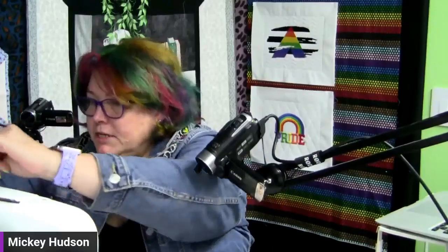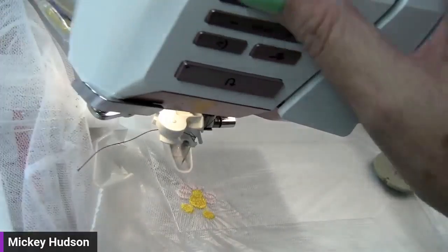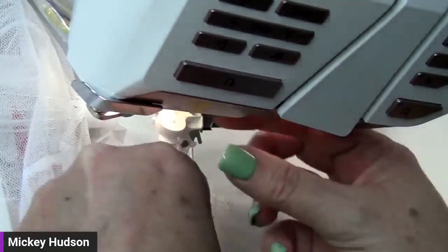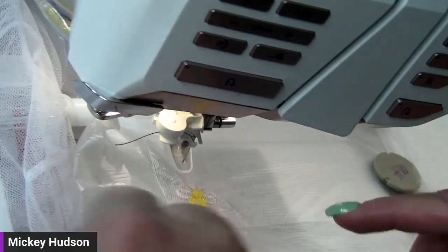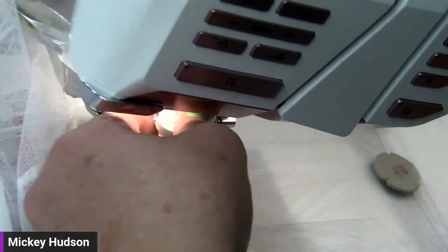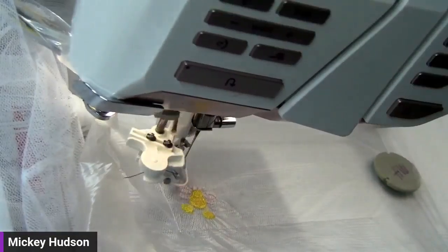Let me change this right quick. And I'm going to Google sun catcher real quick. Oh, come on. There you go. Let me Google a sun catcher real quick. Everybody, let me make sure this is all checked in and adjusted.